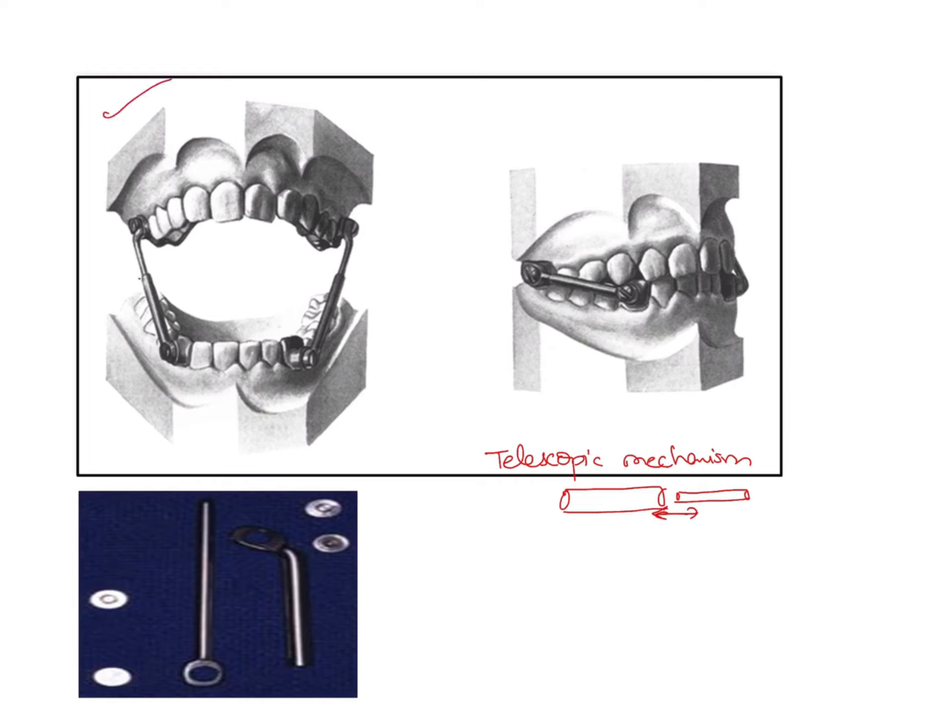In this image, there is a tube attached onto the crown of the lower canine, and there is a plunger or piston that goes and attaches into the tube attached to the upper molar. The length of this tube has to be selected according to how much protraction we want of the mandible, and this will keep the mandible in a protruded position, thereby bringing about the Class 2 correction.